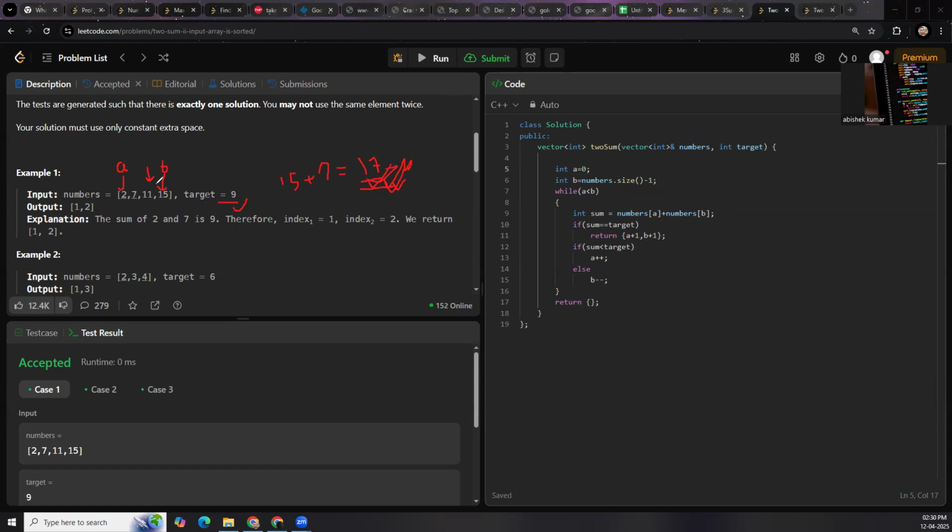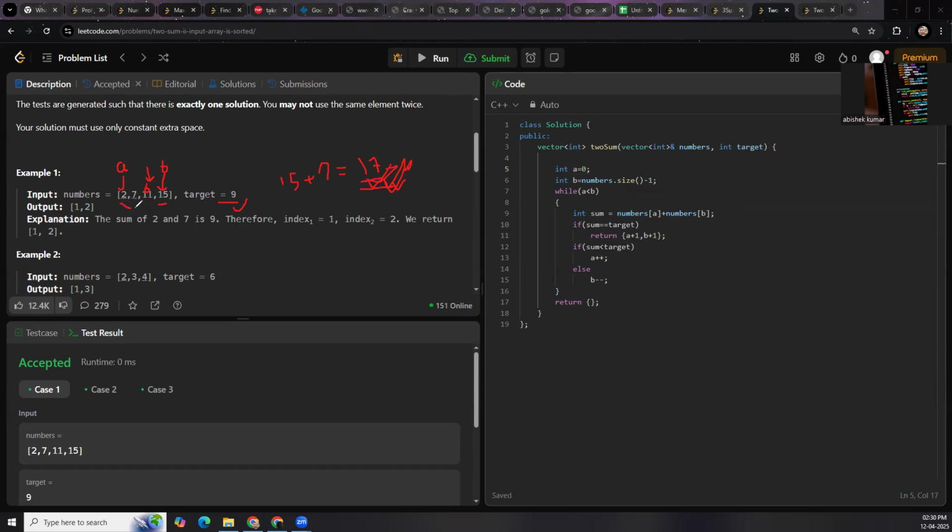Because it is sorted, the previous element will be lesser than the next element. So if we move to the previous element, obviously it will reduce our sum. So we will move our pointer back by 1.